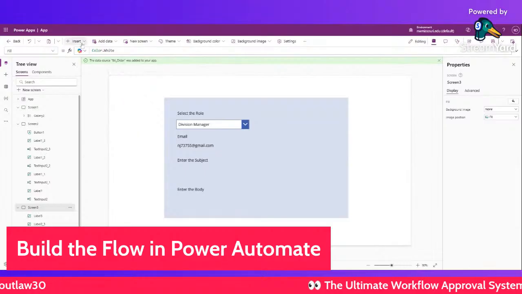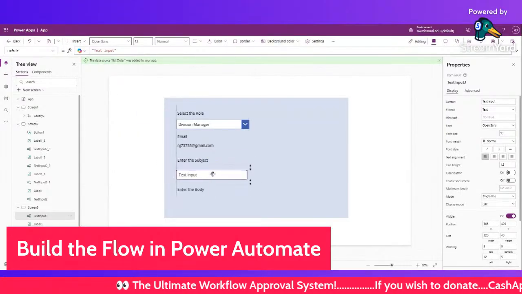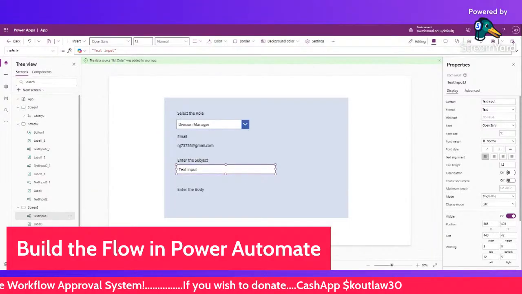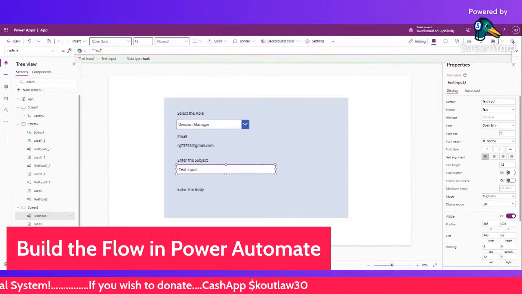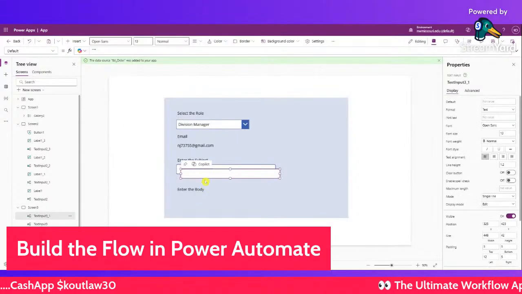We need the text input for the subject. And copy this.